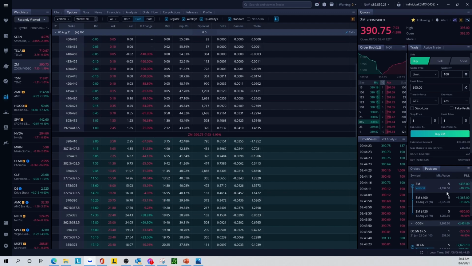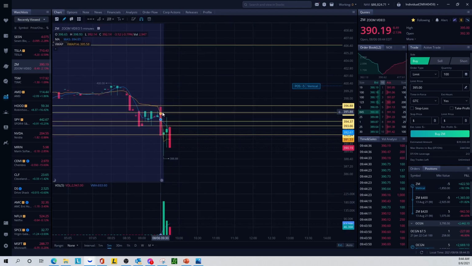So as a seller, you want to time your entry, and then once you enter the trade, ideally you want to see this price action. So you want to see it sell off for a call credit spread. For a put credit spread, you want to get in at the bottom, and after you enter, you want to see the price action increase, and then you'll start seeing green P&L.